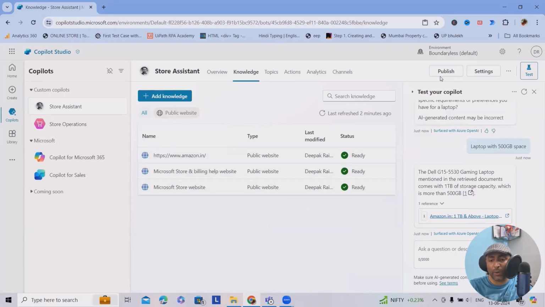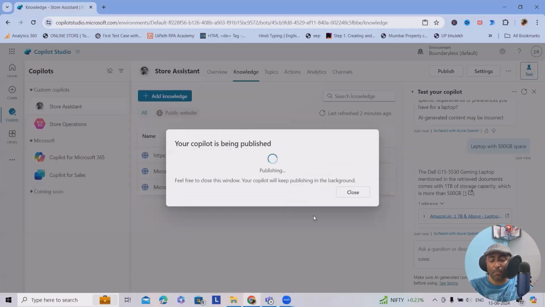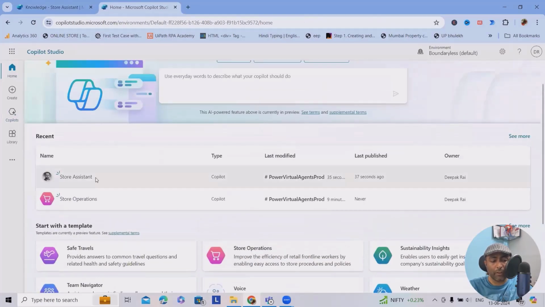And whenever you want, you can just publish it. And this will be published successfully. It means this Copilot is created for me. Whenever I want to search the products, I will be able to get the records. It's very cool and the quickest way to create the Copilot from scratch, which is much more helpful for human beings. Now, if you can see here, I have already created this 37 seconds ago. Here, it's building my store assistant, and this is giving me a quick response whenever I search for any products or any items which I am looking for.